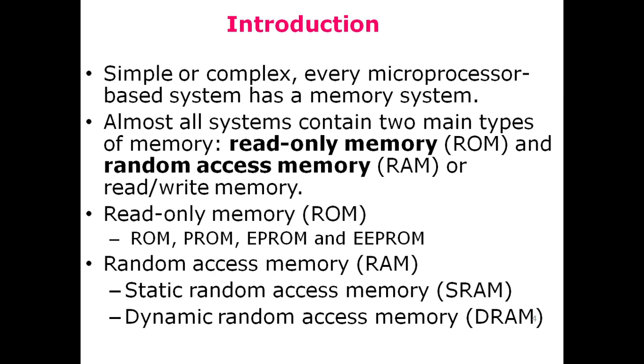Read-only memory, in turn, has different types. The first type is called ROM, read-only memory, and this type of memory can only be read, while it cannot be written to. This type of memory is manufactured with data written to it, and the data cannot be modified later on. This kind of memory is also called non-volatile memory, because even if the power is shut down, it will still retain the data.